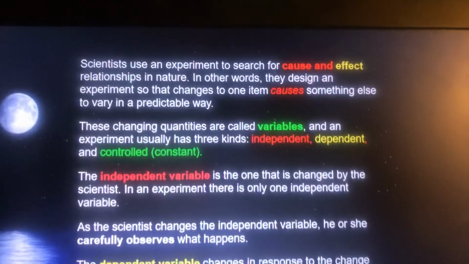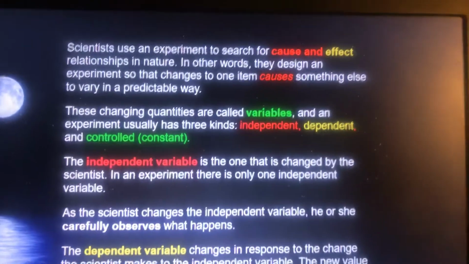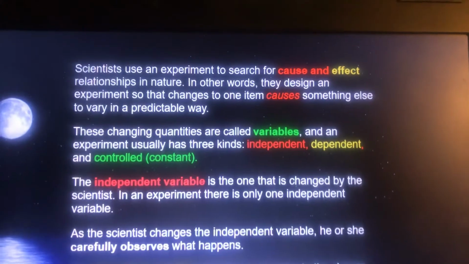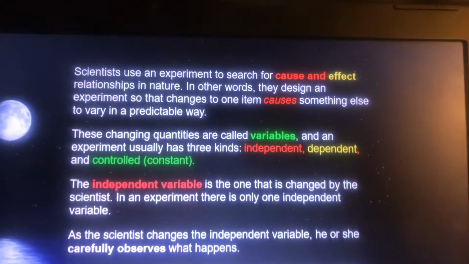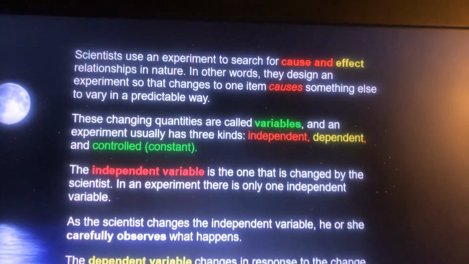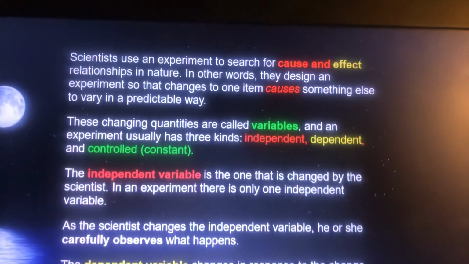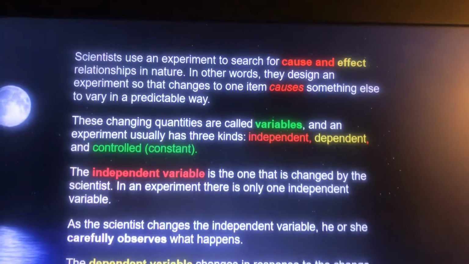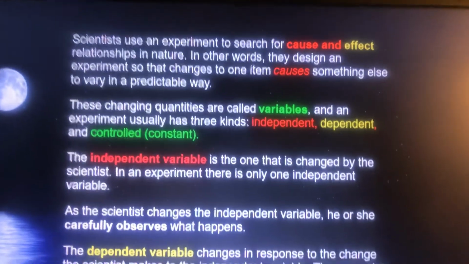Now, scientists use an experiment to search for causes and effects relationship in nature. In other words, they design an experiment so that changes in one item causes something else to vary in a predictable way. These changing quantities are called variables, and the experiment usually has three kinds: independent, dependent, and control. We just went over that.